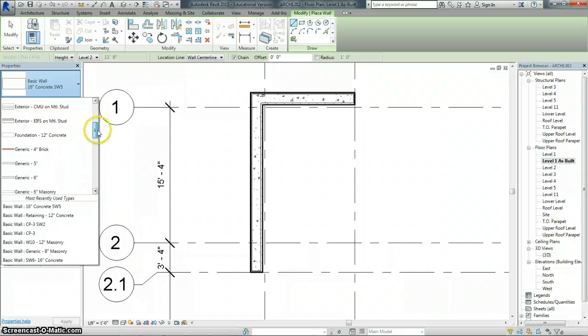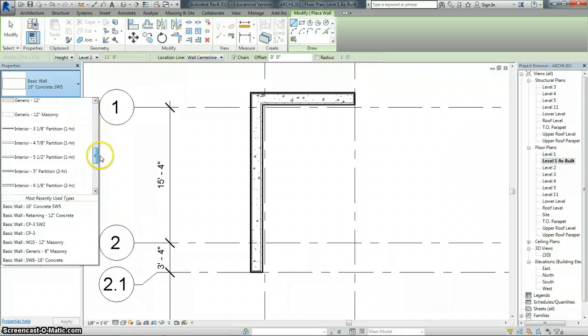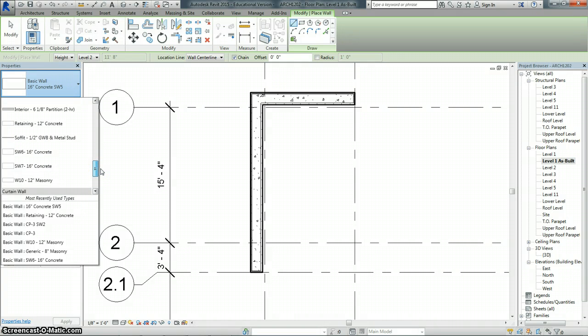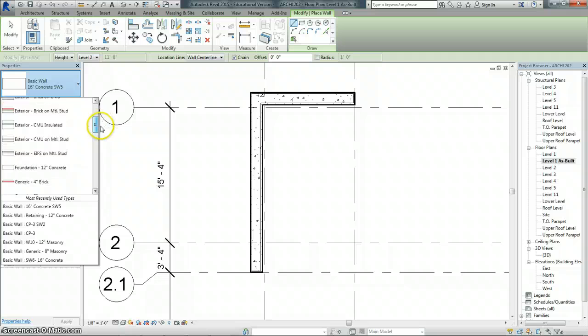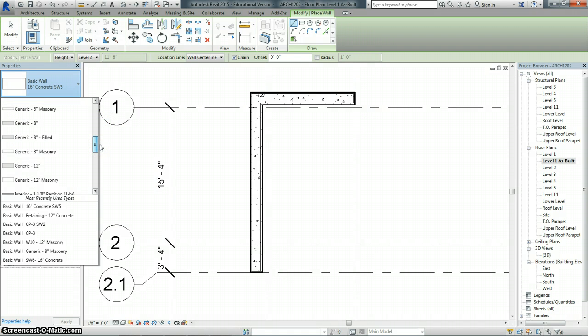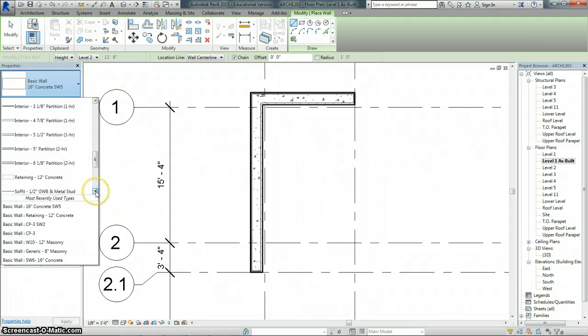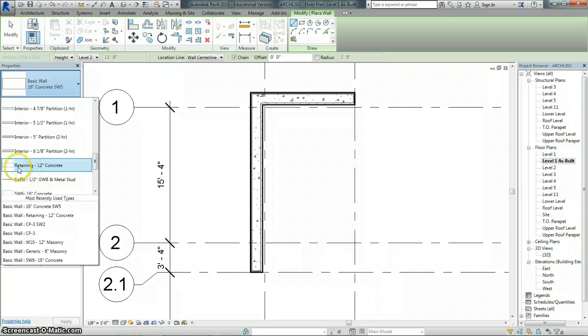What I did is I went down here and I made a couple concrete walls. What I started with is there is a concrete foundation wall. Where is that? There we go, retaining wall. So it's a 12-inch concrete retaining wall.